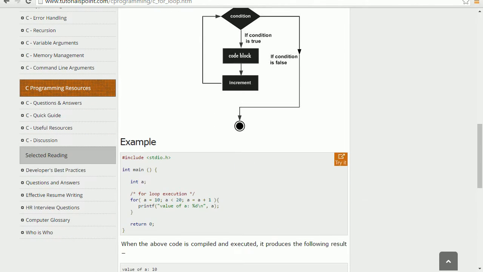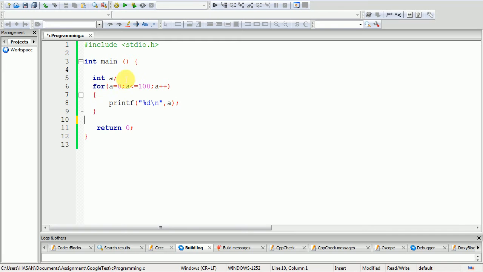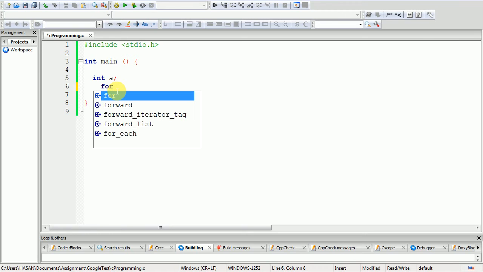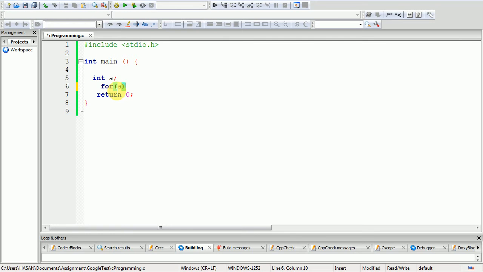Let's move to the program. Here is an integer variable a. You can take this variable value by assigning it or from the user, or you can use it as a loop variable: for a equals 0. This is the initial value.